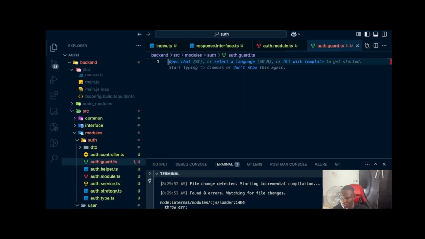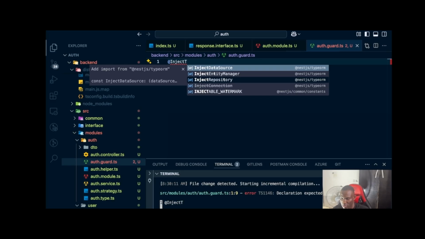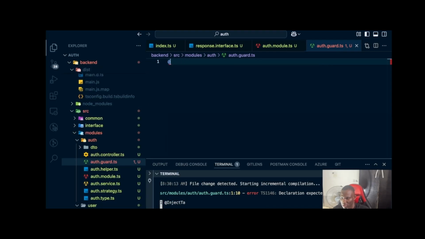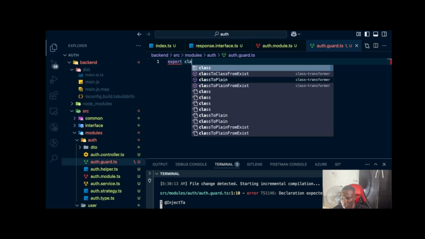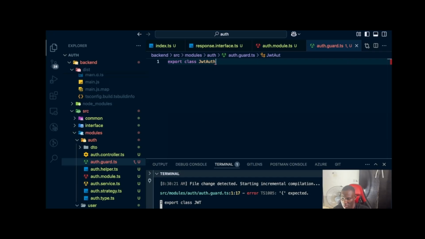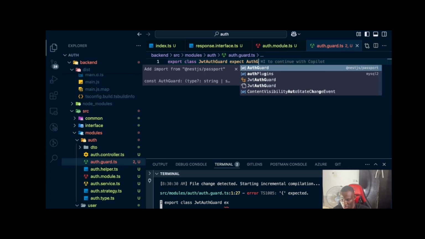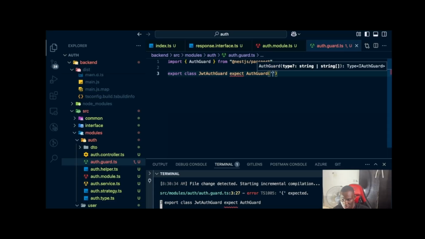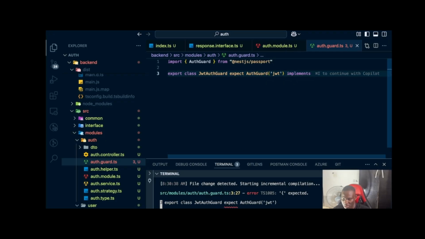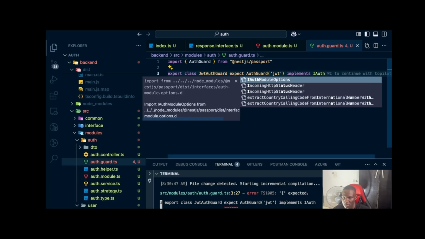So at injectable, let's export class JWT auth guard extends auth guard, and this will be JWT, and let's just implement iauth guard.